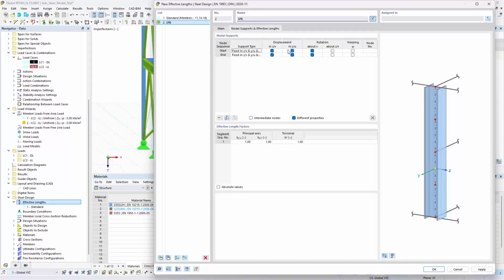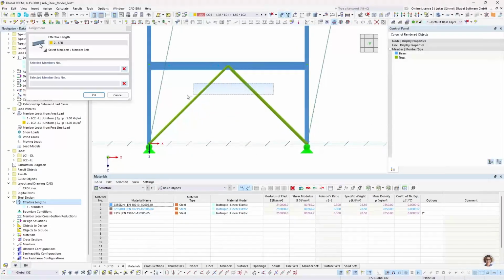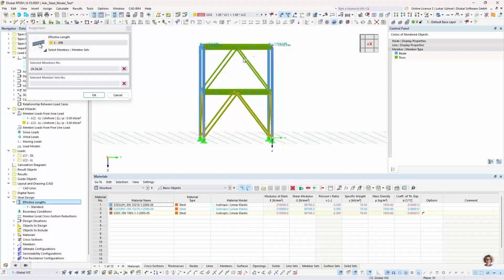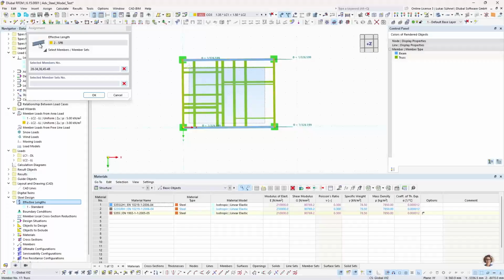And it's basically fork supported on both sides, and member length equals buckling length. And I can assign this type to many of the beams here in my example, all of the diagonals, obviously. And then I will select also all these beams, and I will explain it in a second.